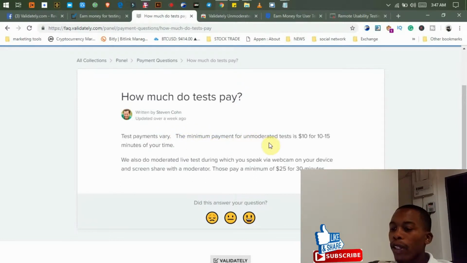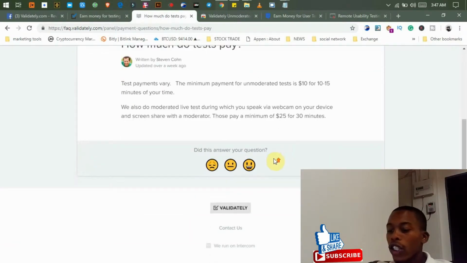The minimum payment for an unmoderated test is $10 for 10 to 15 minutes of your time. $25 is for 30 minutes. So for 10 to 15 minutes, you can get paid $10. For 30 minutes, you get paid a minimum of $25. So it's just straightforward and simple.